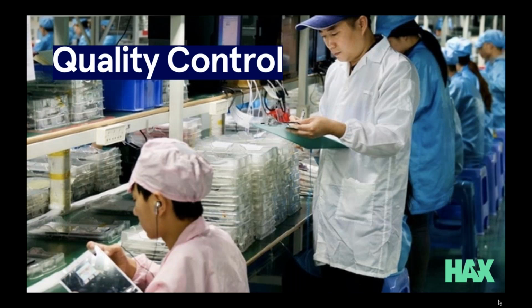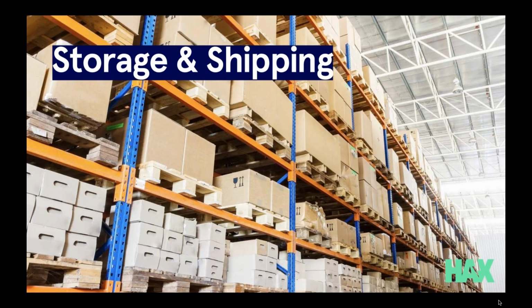As you start building up, a huge part of your process is going to be quality control, to make sure that you're not wasting a lot of money on parts that break or parts that aren't meeting your quality standards. So build quality control methods throughout your process, both for items coming in the door and for items going out the door to customers. Knowing where these things live: where are they being stored, who's storing them, how are they protected, what environments are they in, how are they moving to you and then ultimately your customer.